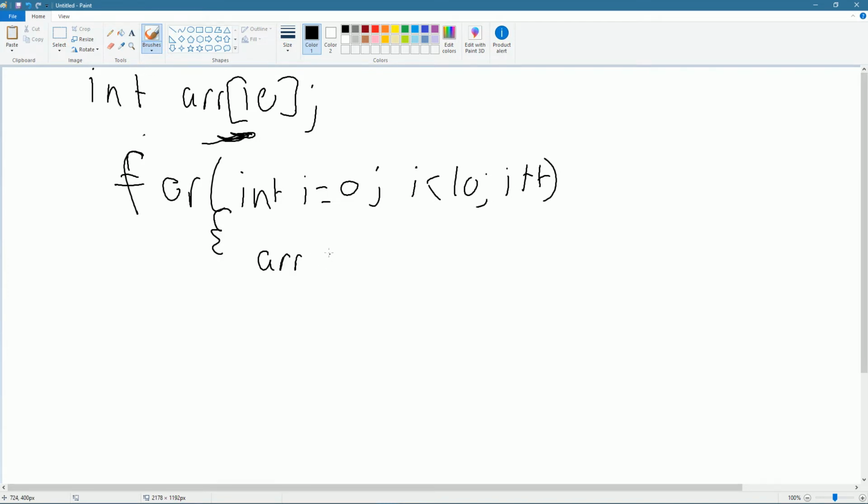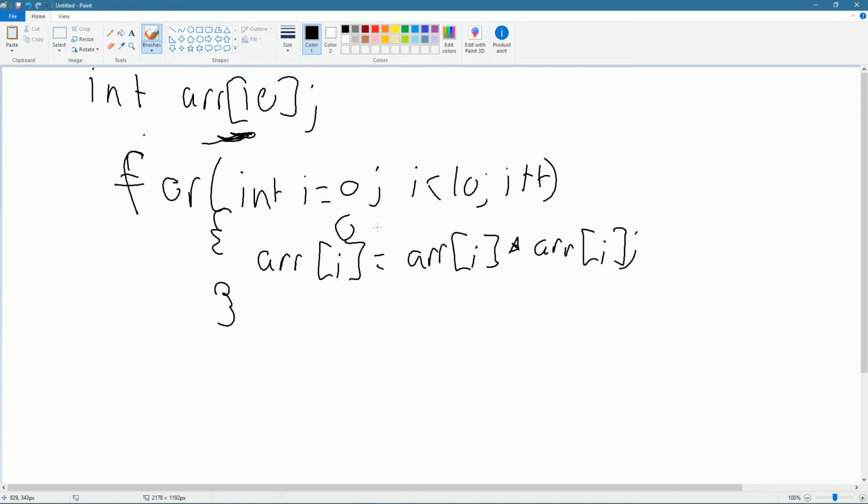We could just say array[i] equals array[i] times array[i]. Alright, so what this will do is it'll go through each element in the array, times that element by itself, and then store it back into the array. So if I were to have in my first element slot at 0 the number 10, what would happen is it'll grab 10, times it by 10, and then store 100 back into 0. So then we just squared our array. So this will go through the whole array, squaring each number and storing it back in. So by the end of this for loop, our array will now be completely squared.